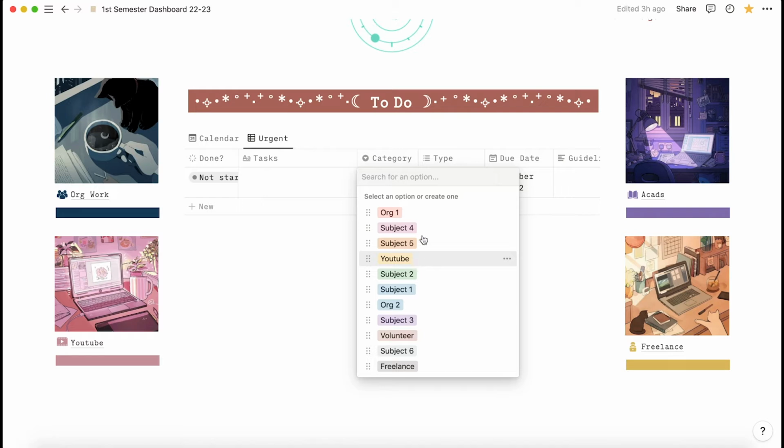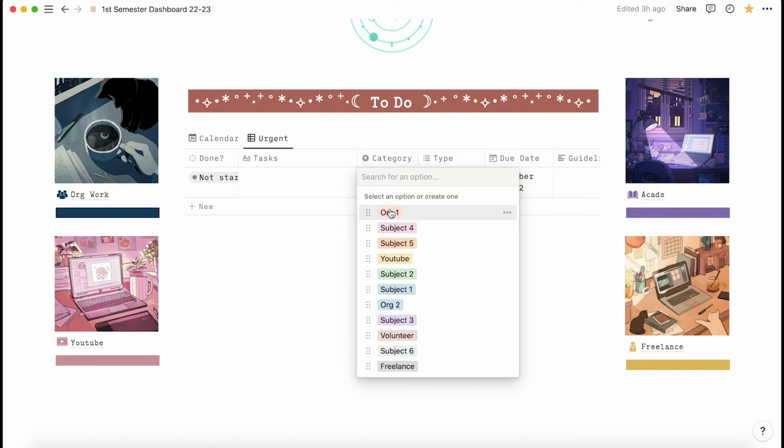You might be wondering why the numbers are wonky and why they are in this order and why there are 2 blues. Well, these are basically based on my personal color coding from my bullet journal. So org number 1 is red, and basically I made this Notion page after I already assigned colors for my subjects. So I wanted to have the Notion page have it in rainbow order, but they're not in this order when I show them on the academics page.